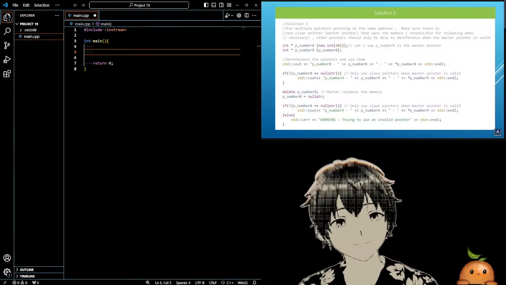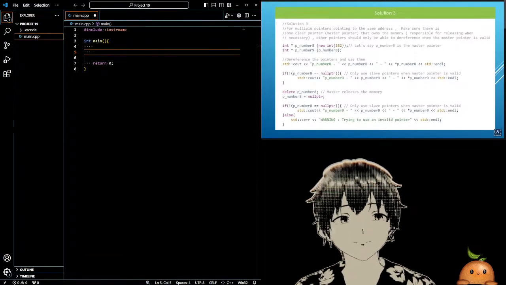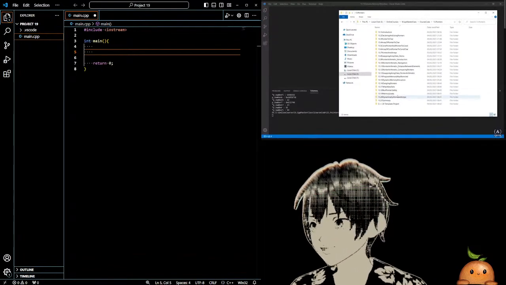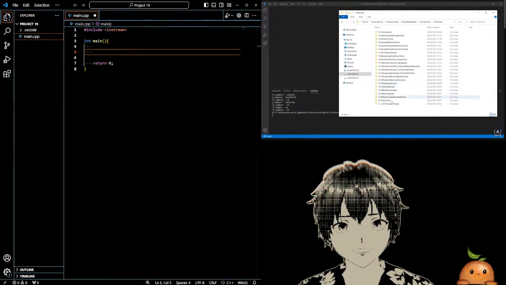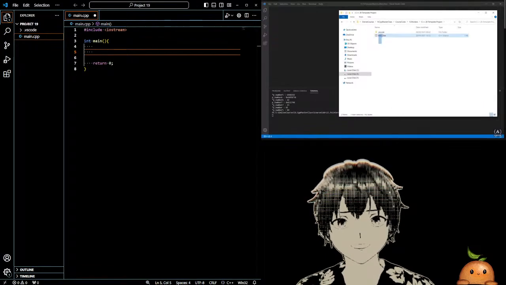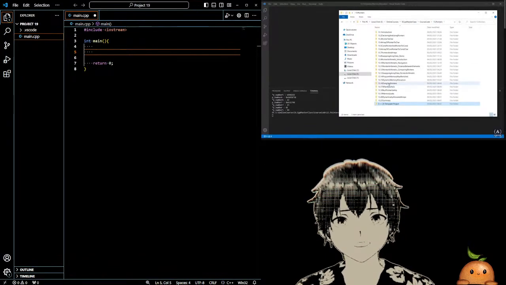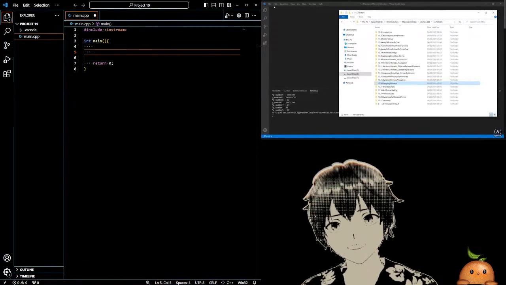It doesn't seem difficult. Now that you know about this, we're going to go to Visual Studio Code and show you this in action. All right, here we are in our working directory. The current project is dangling pointers. So we're going to grab our template files pretty quick, put that in our project, and open this in Visual Studio Code.